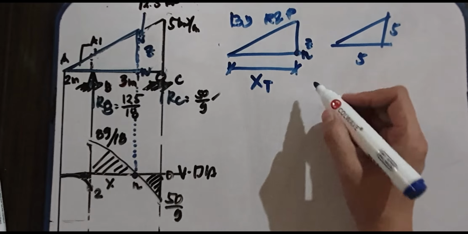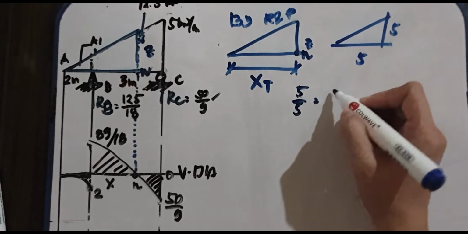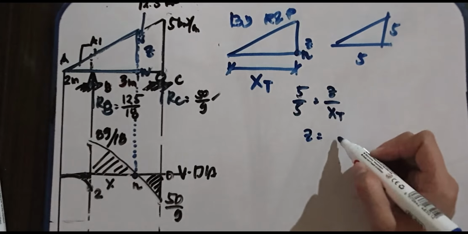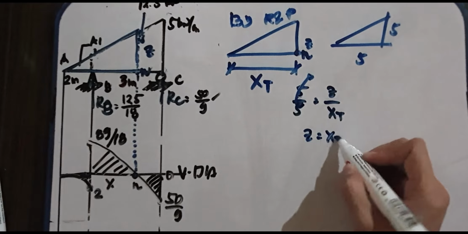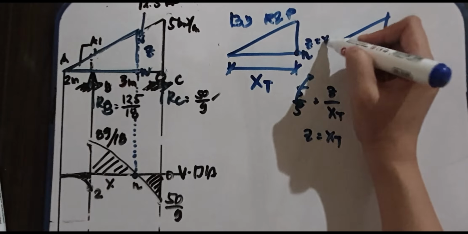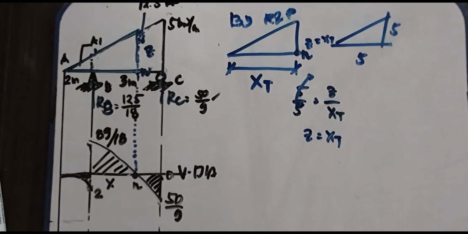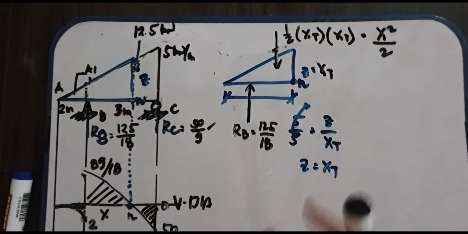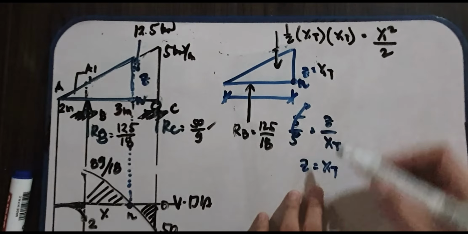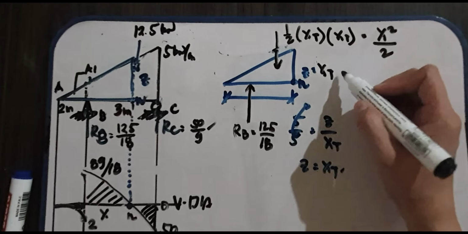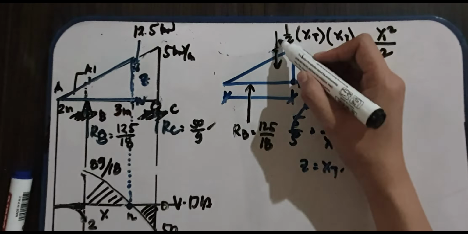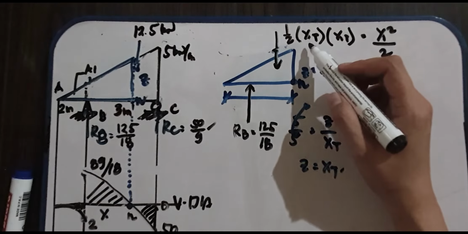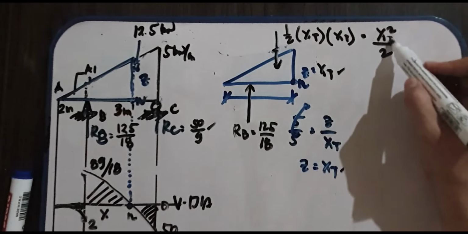No po, okay? Because this is resultant. Okay? So, by means of ratio and proportion, we have 5 all over 5 is equal to Z all over XT. So, therefore, our Z is roughly our XT. So, ilagay lang natin dito as your X total. So, kung hanapin natin yung resultant niya. Okay, so dito naman, as you can see, nilagay ko na yung mga loadings natin or yung iba pang details dyan. So, we have X all over T, yung nakuha natin. So, yan yung Z natin. So, kunin natin yung resultant by means of area base times height pa din.